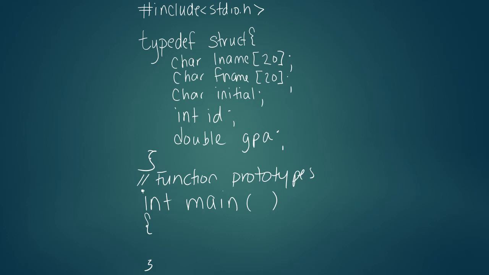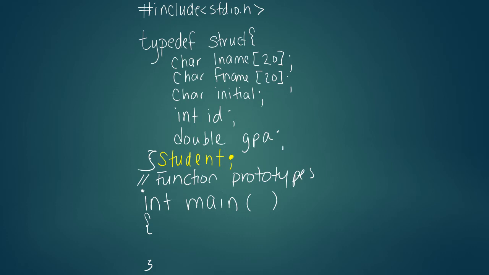All right, so I forgot to put the name of my structure. The name of my structure is student, with a semicolon here at the end. So now what I've done is I've defined this new data type called student. Just in the same way that you declare an integer, you can now declare instances of student.